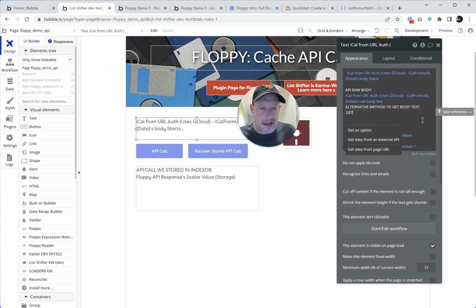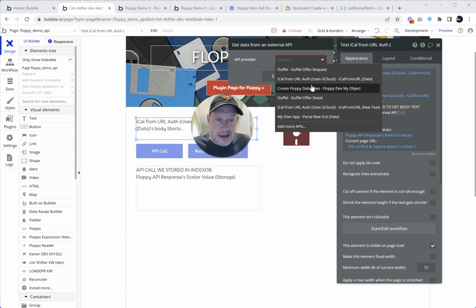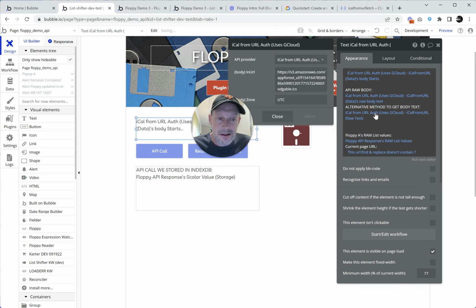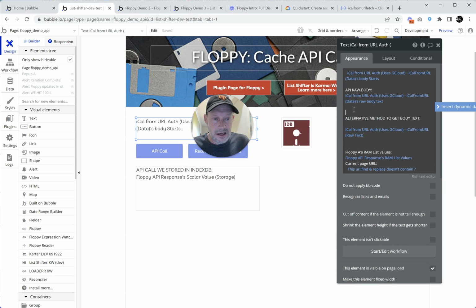So I would say get data from an external API. I want the iCal from URL, iCal raw text. It's this one, iCal from URL auth uses a G-Cloud, iCal from URL raw text. And now see, there's no more here. It's just text, and so I can print it out in my page. Let's change this formatting here a little bit.